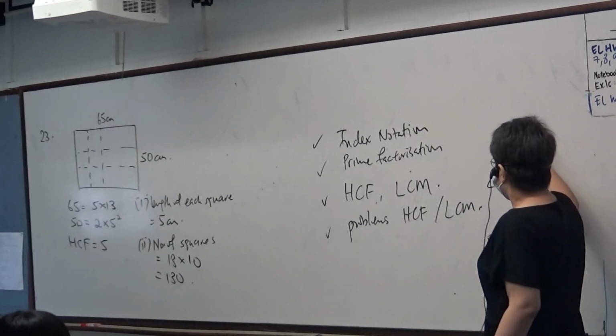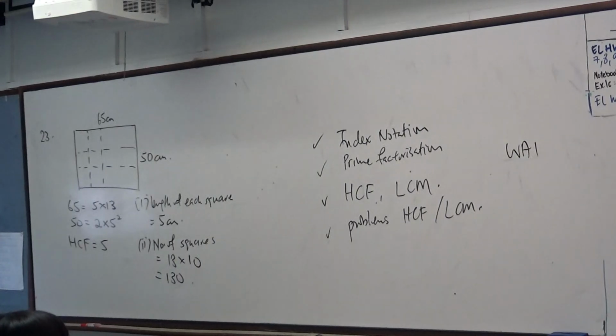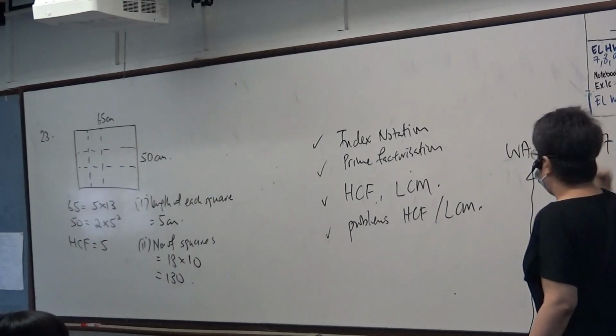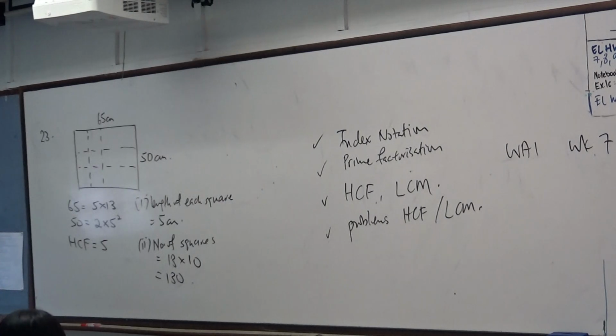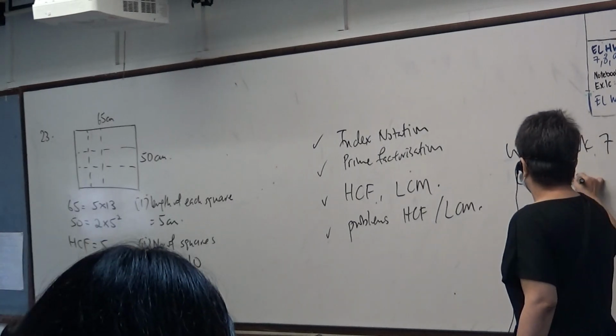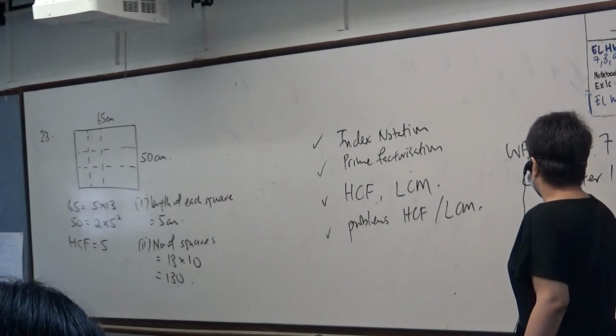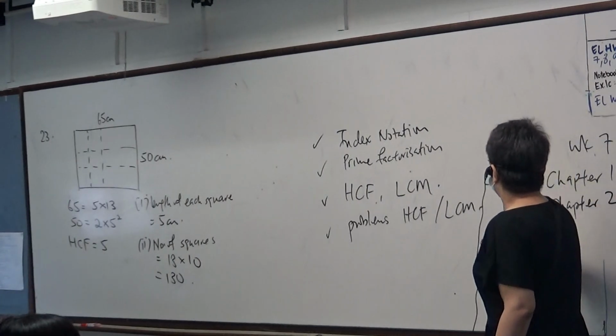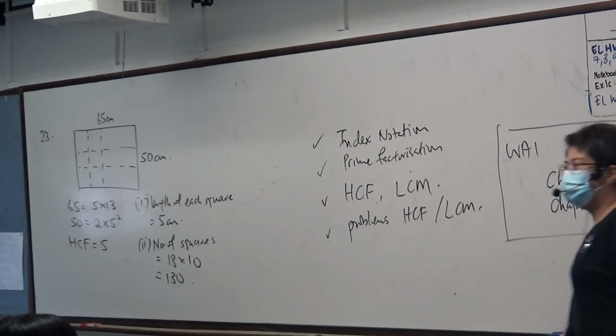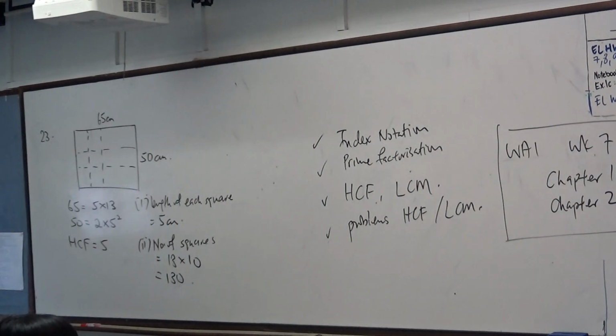Now, your WA1 will be in week 7, 14th of February. Which chapters? Chapter 1 and chapter 2. Next, I must finish chapter 2 by then. For express students like y'all, I will not do revision. You've got to revise yourself, because anyway, you have my video to go home and revise.